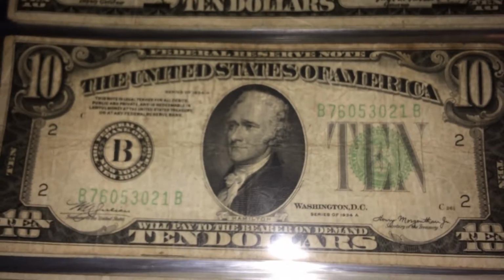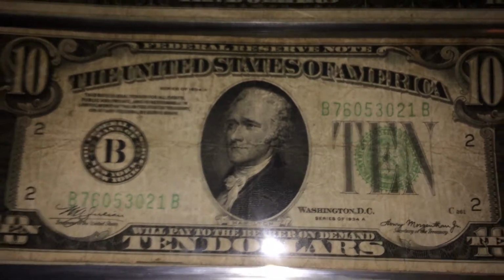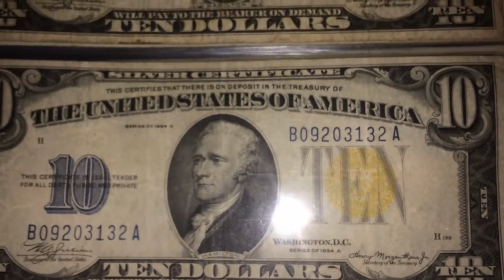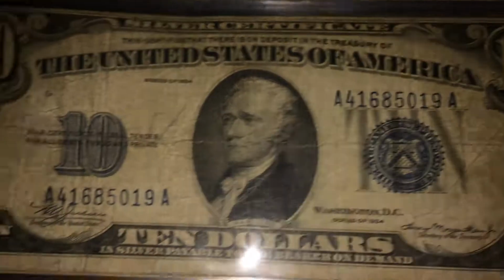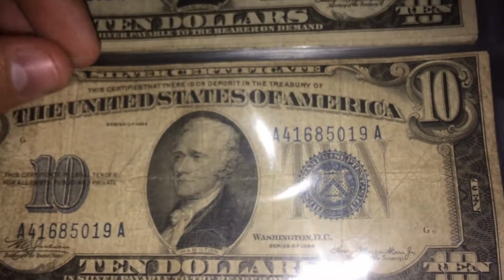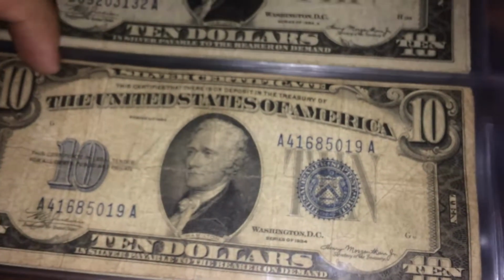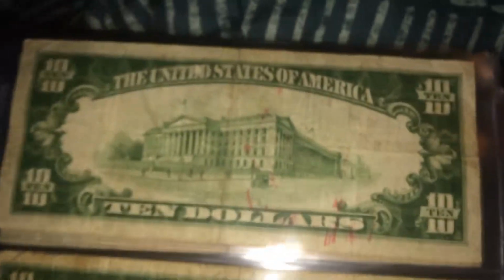Then 1934 A $10 bill with the lime green design. And then 1934 A again. Look at that. Yellow seal. I think that means North Africa note. And then blue seal 1934. And this one actually, look at that. This one wasn't printed right. This side's a lot more fat than this side. This side's really, really skinny. And there are the backs.